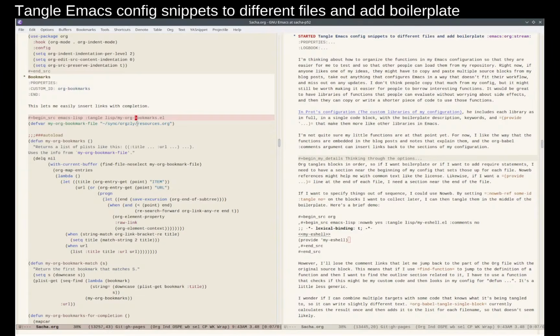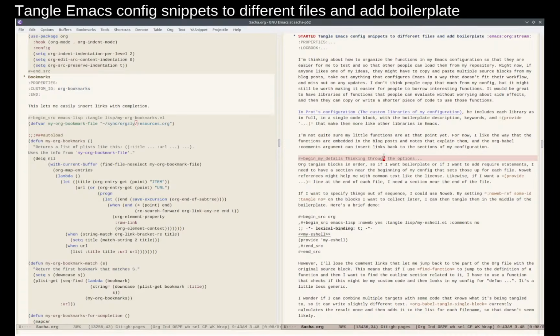The way that org tangling works is it goes through your source file, your Org Mode source, and it exports the blocks in the order that it sees them. So if I want things in a certain order, I have to put the commentary comments at the top, and then have all the rest of my blocks, and then have whatever I want at the bottom, which I kind of want to jump straight into the meat of things when it comes to my config, and then just have everything magically sorted out.